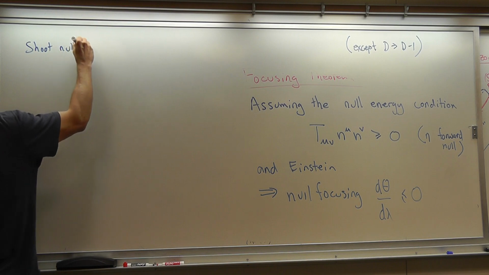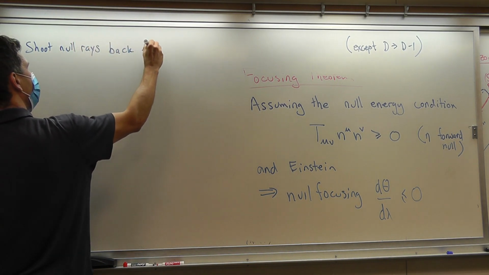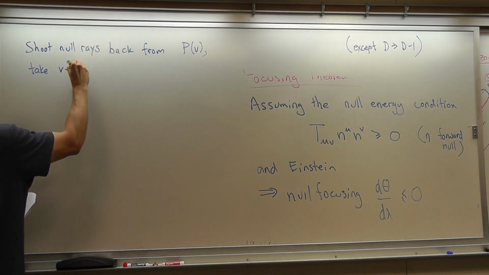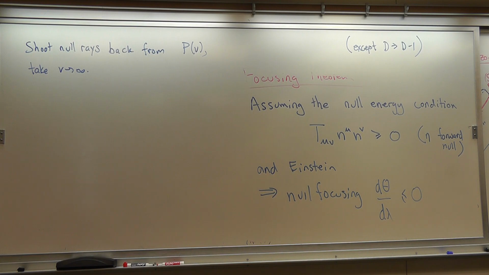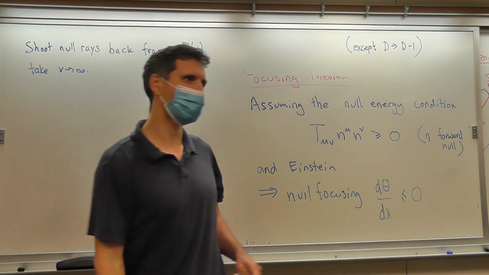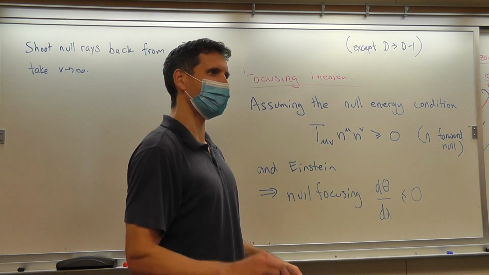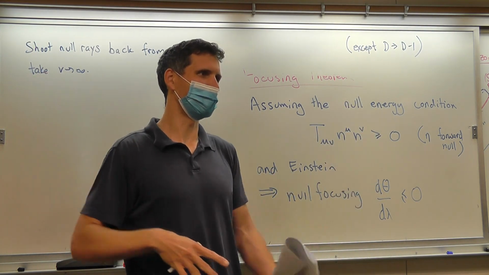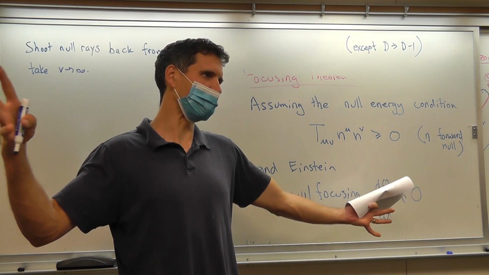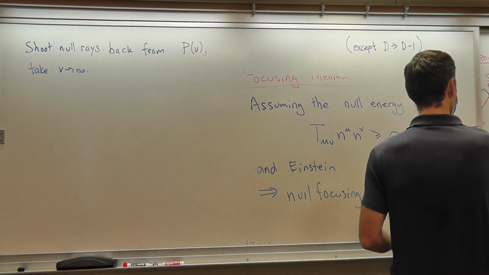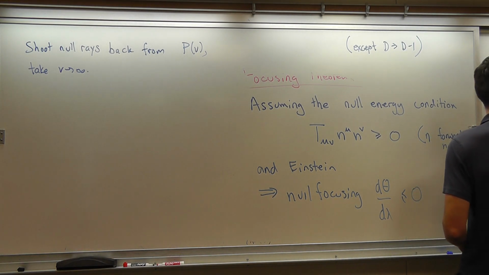Okay, so we shoot null rays back from this sphere P of v. And then we take v to infinity. Those arrows on that sphere are supposed to be going back in time, right? Well, they're going into the sphere. If you're sitting out there, this is like laser light, so that laser light is coming out at you. If we draw it back in time, they're going in. But the laser light is going out, hitting this sphere at infinity. But yes, they're in space-time, so of course they're also going in time. So they should be coming out of the sphere, instead of going in? Well, it depends which way we draw the arrows. I was imagining shooting them back, so I think they should be going in.